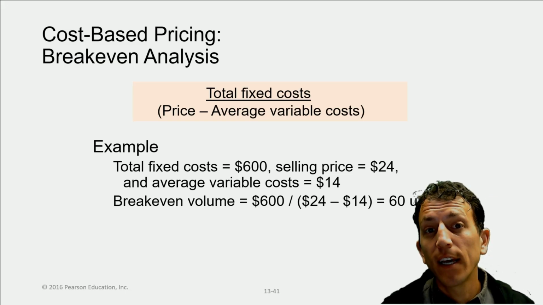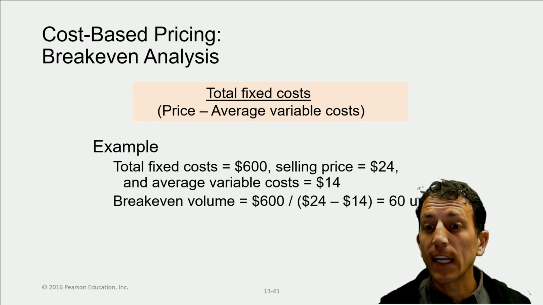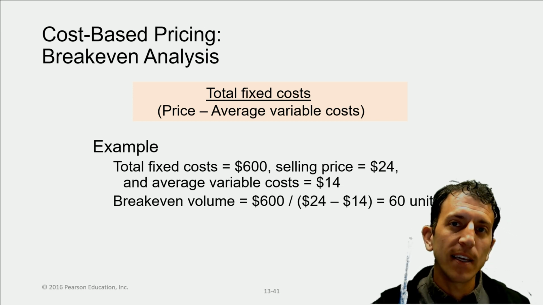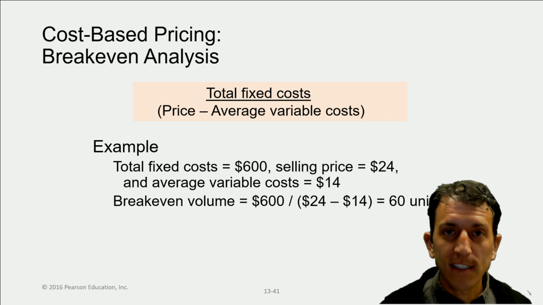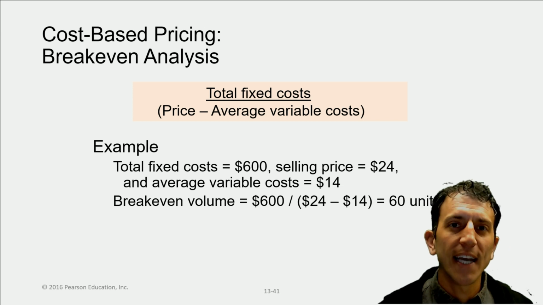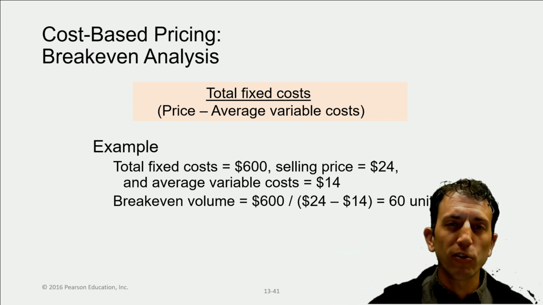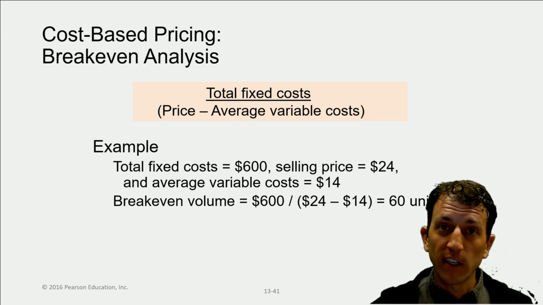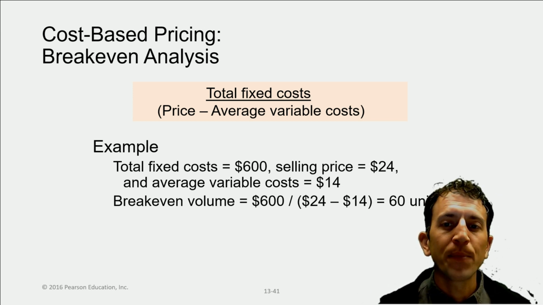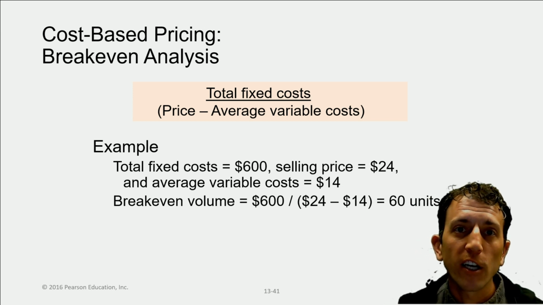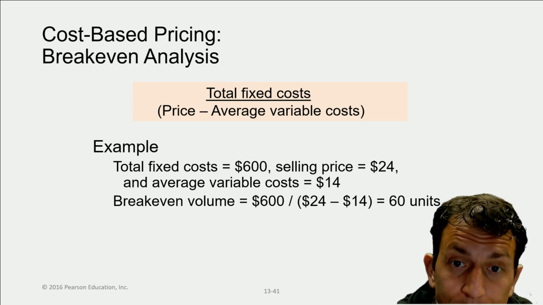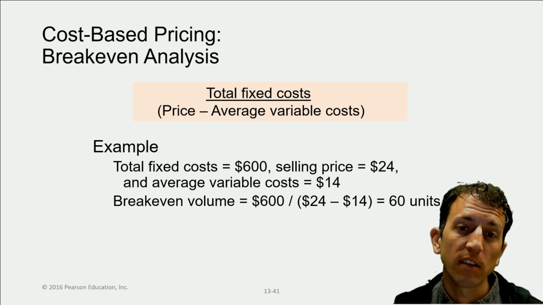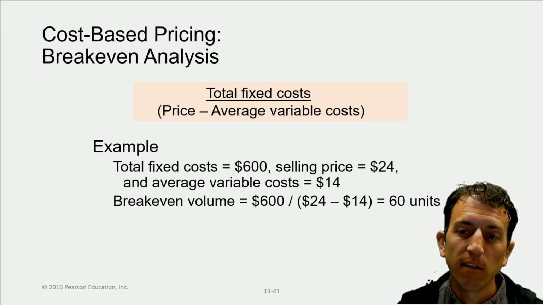And then the last one with cost-based pricing is break-even pricing. If I know that it costs me 10 cents to make these, that means I need to at least charge 10 cents. But there are other costs besides just the material. There's also the labor and the shipping costs, and the cost for your factory and the electricity in your factory. A really easy break-even point, and you're going to learn this in your accounting class as well, is total fixed cost divided by price minus average variable cost.